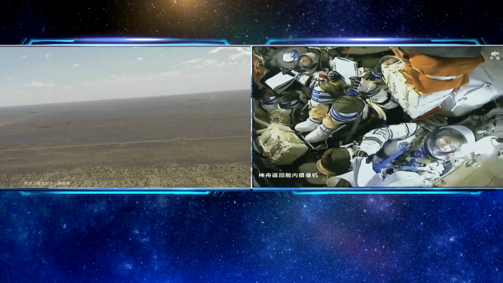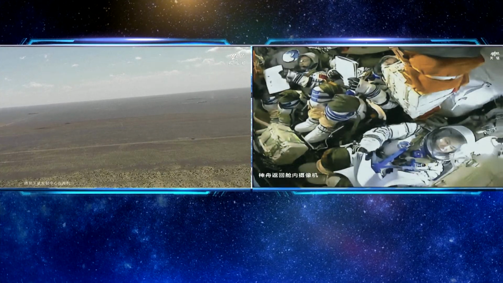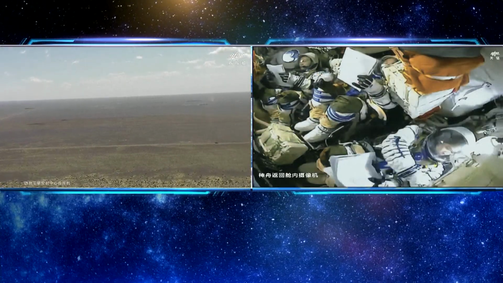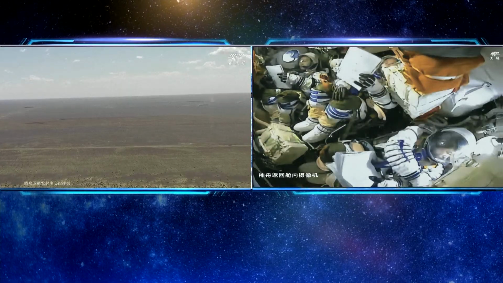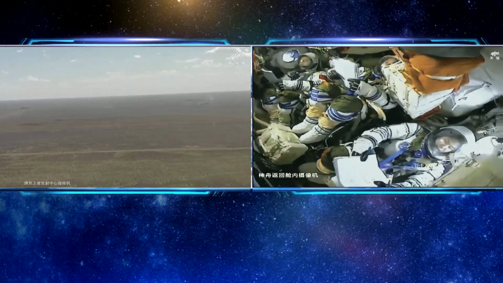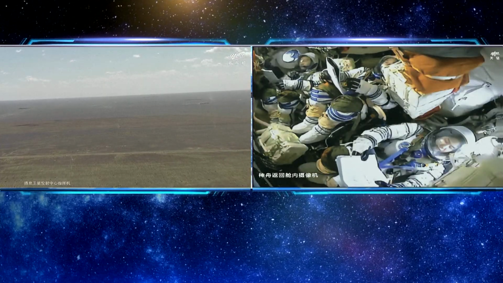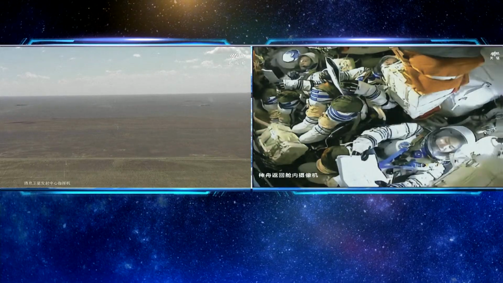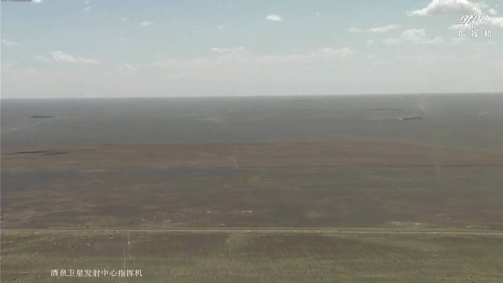So along the trail of the Shenzhou spaceship, we need the ground stations, the data relay satellites, and also the inertial measurement unit inside the cabin to measure the trajectory. With this prediction, we can help the rescue team get to the real landing point with the fastest speed. So this is very necessary.